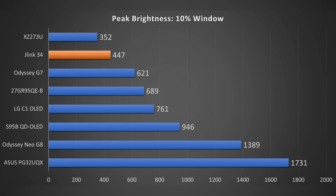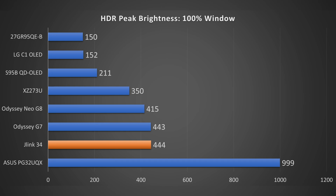And of course we do have to keep in mind that this doesn't really have any local dimming or anything like that, so the HDR presentation isn't going to be that great. Moving on to the peak brightness in a 100% window, here we can see the LCD does show its strengths, getting 444 nits, which is actually pretty good and definitely a lot higher than some of the OLED models, although it does fall far short of the mini LED Asus PG32UQX, although that monitor I think was around $3,000, so not quite a fair comparison.